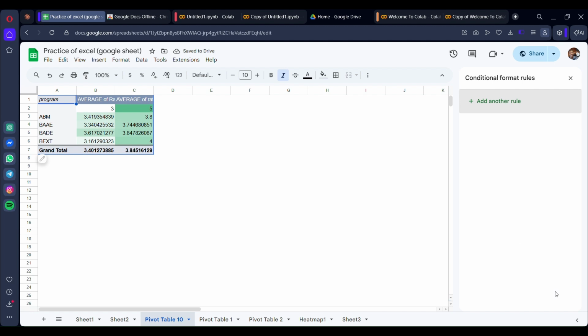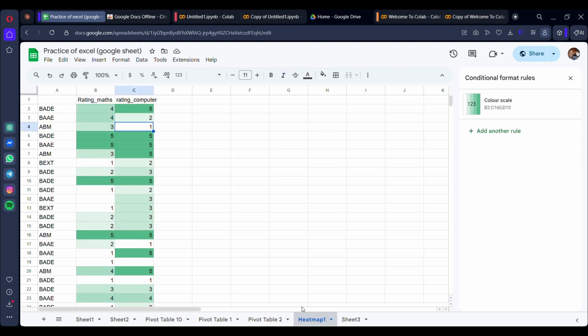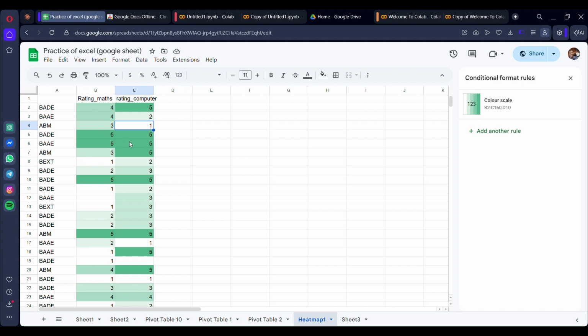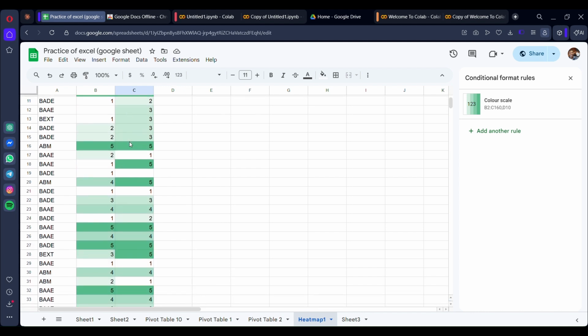Then we'll click done. After that, it shows the heat map using the color range, showing that the minimum is showing very white here, and the maximum is showing green color here, as you can see. So the simple visualization is like this. We can show that the minimum is 1, which is white, and the maximum is 5. So the heat map shows the visualization like that.